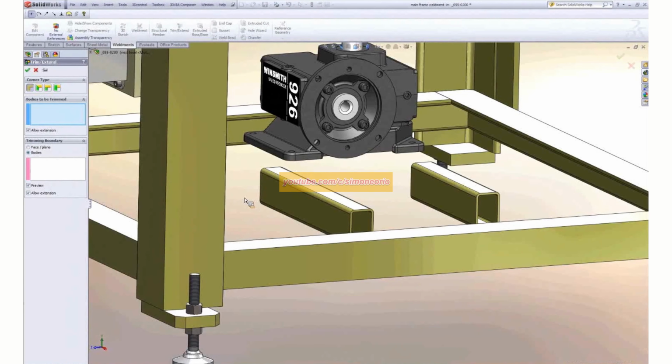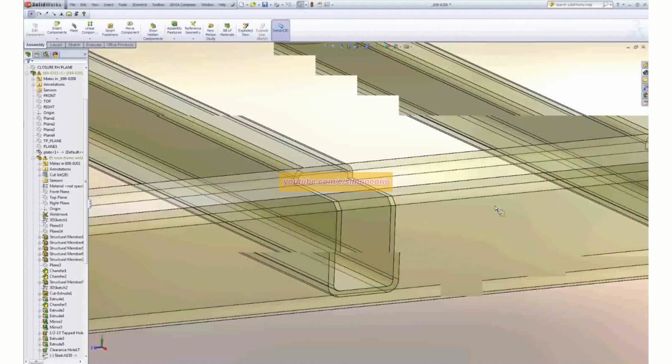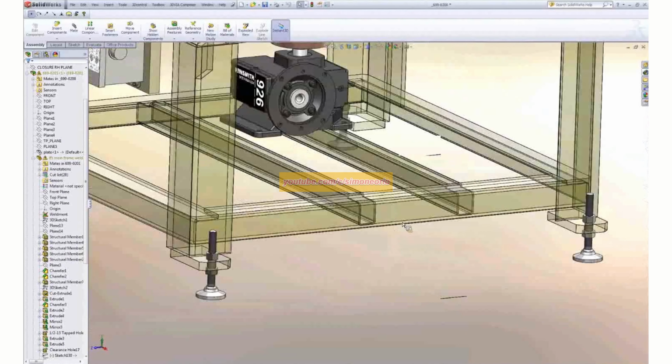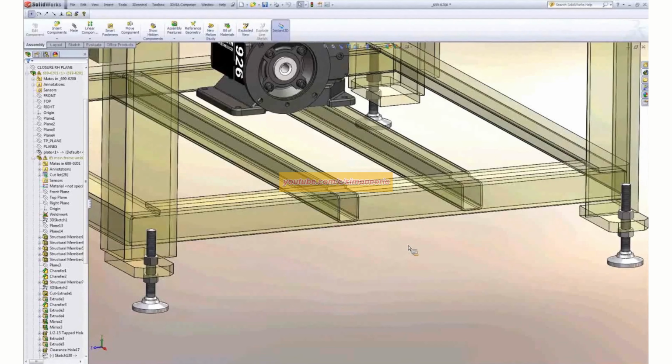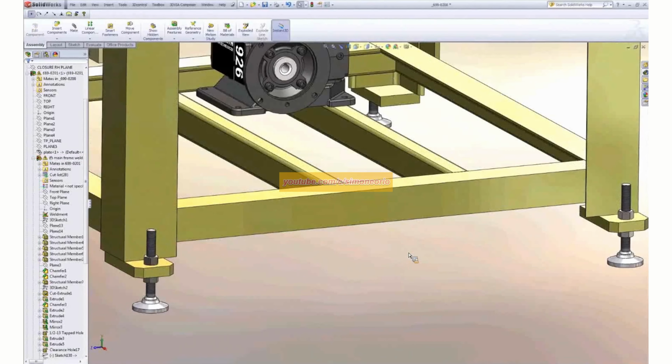And what you'll notice is that as soon as I click on those two bodies, both of my profiles extend in both directions until they touch. So I'm going to go ahead and hit the green check on there. And one last thing I'm going to do here is just change the transparency of the assembly, the file really quick. And what you're going to notice is that it actually cuts and forms these beams to match the profiles that we already have in place there. So it's automatically taking all of the cutting and the trimming and everything that you would need to do manually, and it's taking care of that for us automatically, which is always really nice. Just the least amount of work we have to do, the better.